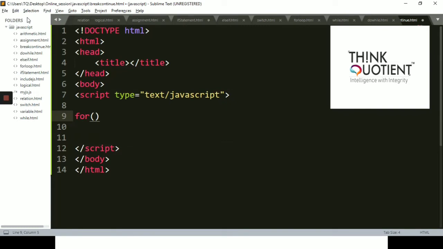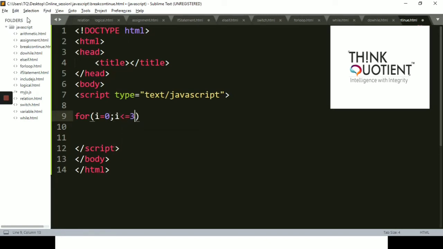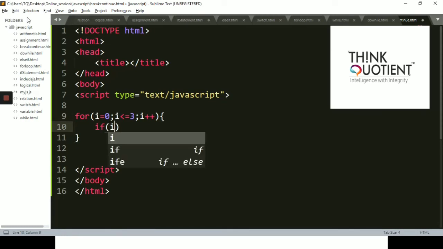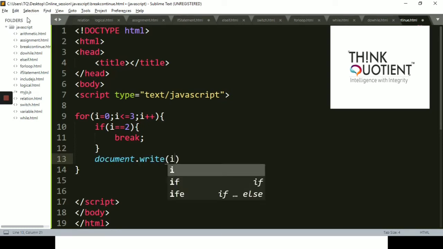So for i equals 0, i less than or equal to 3, i++. In that I'm going to say if i equals 2, in that case I want to break the loop, so I'm going to say break, right? And if not, I want to continue with my statement, so I'm going to say document.write i. I save the file and execute the same file again.